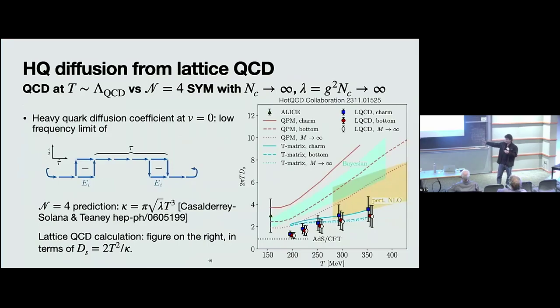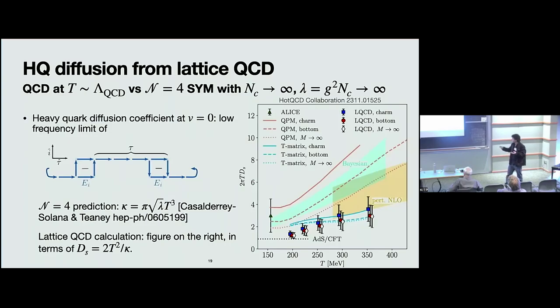So what you do there is you set up a Polyakov loop wrapping around the Euclidean time direction. You would insert two plaquettes along the loop, so you take the difference between two ways of winding around the Euclidean time direction. You calculate this in Euclidean time, then you have to work through the spectral reconstruction, or the analytic continuation back to real time, to actually extract the diffusion coefficient. That's something people still think about, as we heard from Will J earlier in this conference.